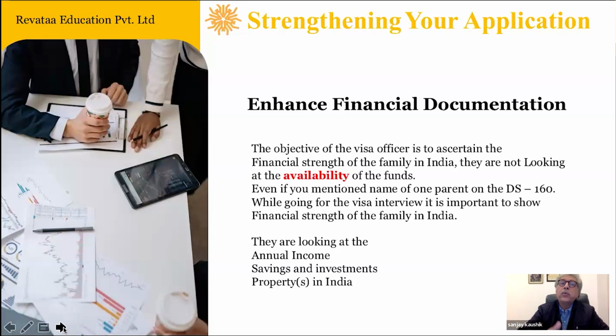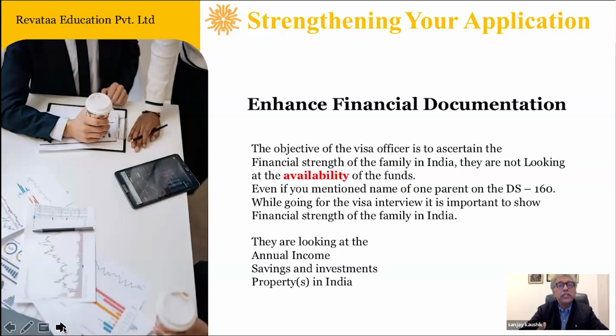Like I also mentioned, when you went for your last interview, probably the sequence of your answer was not correct. We all are human because interviews are between two human beings at the embassy. So what you say and what the officer could understand could be two different things. So whenever somebody is asking you how will you fund yourself in terms of visa, always start with the annual income. So there's a difference between the availability of funds and the financial strength of the family.